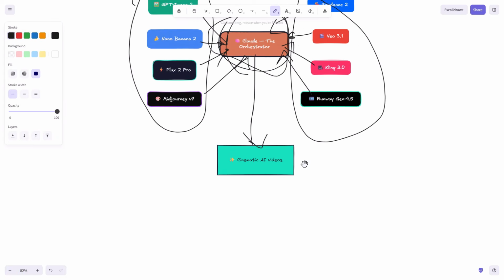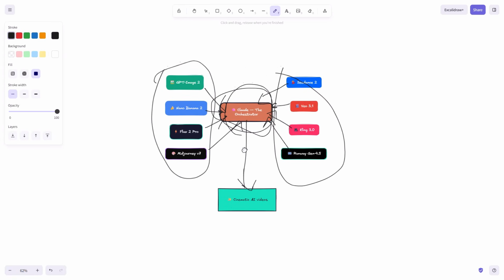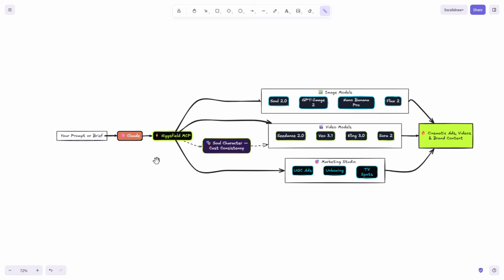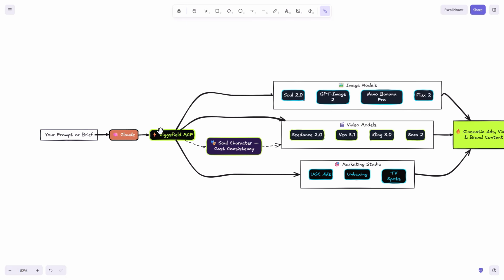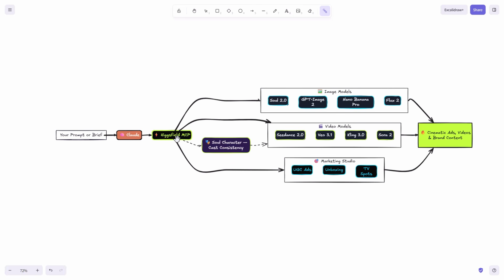But today, we are going to fix this massive problem with Claude by using Claude with Higgsfield MCP. And this is a massive deal, as it will now let you truly create amazing AI automated content for AI films, cinematic ads, videos, or brand content. Now, the main thing that I like about the Higgsfield MCP is that it gives you all these AI models and complex systems inside of the simple chat interface of Claude.